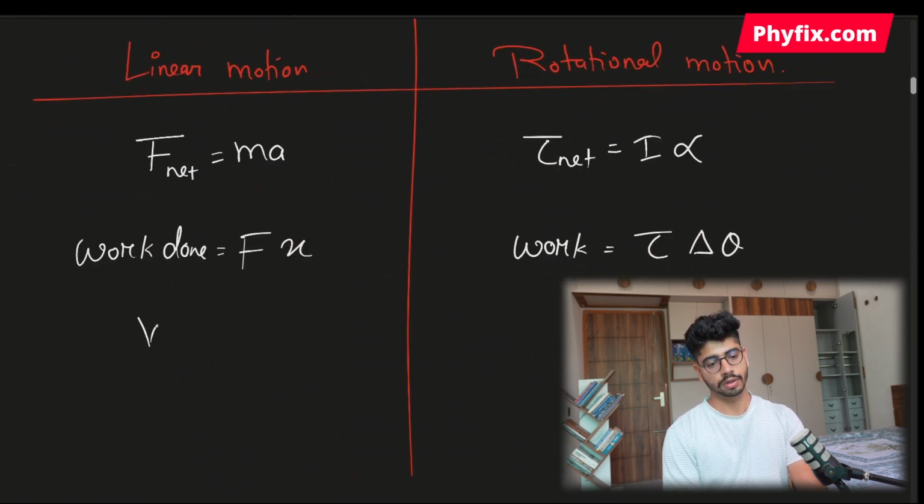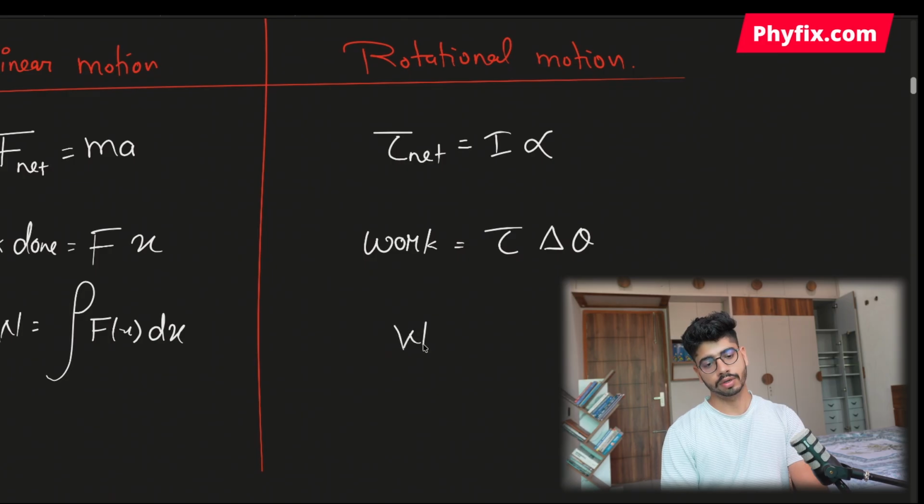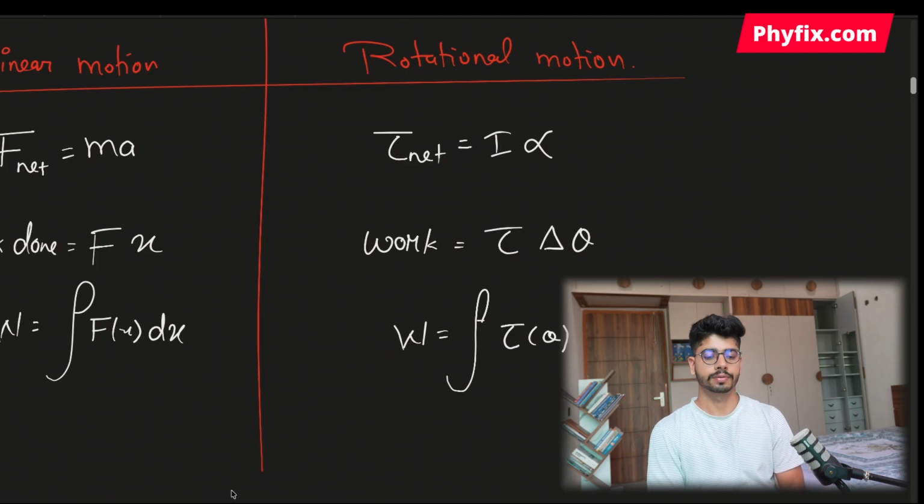From the calculus point of view, the work done is the integral of F dx, if the force is changing with respect to the displacement as the displacement is happening. So here we have the net work done equal to the integral of torque, which changes with respect to theta, times d theta. This is the net work done that we have.